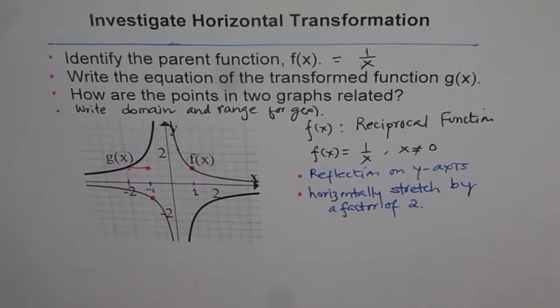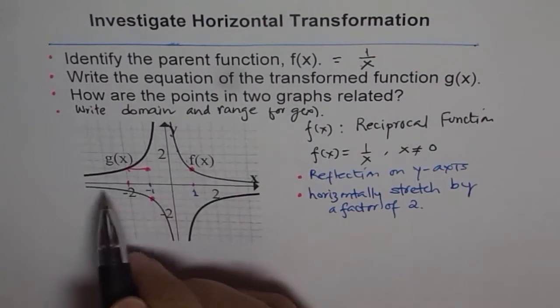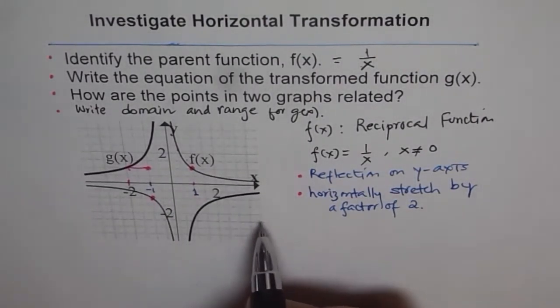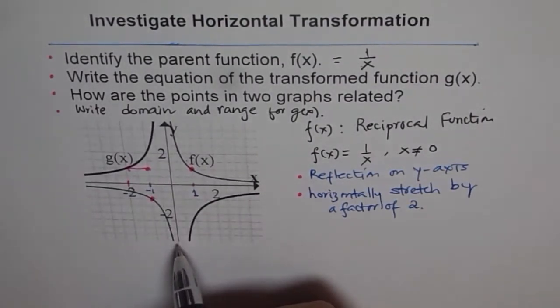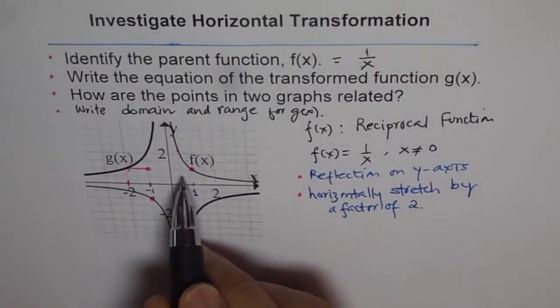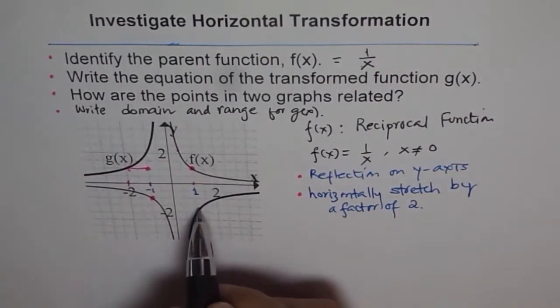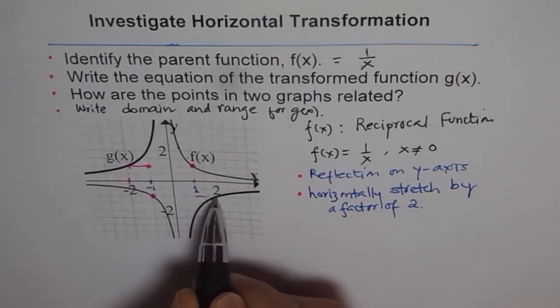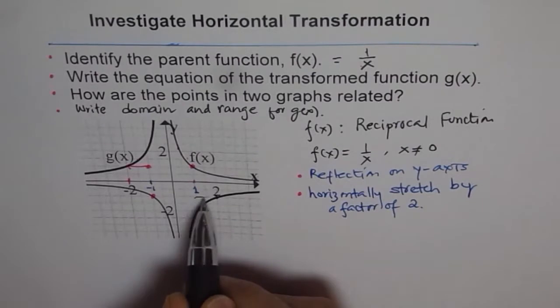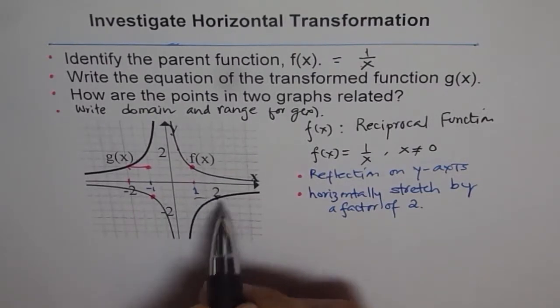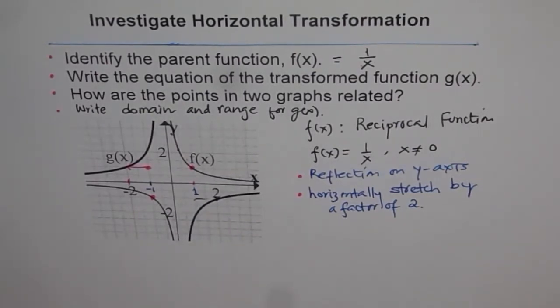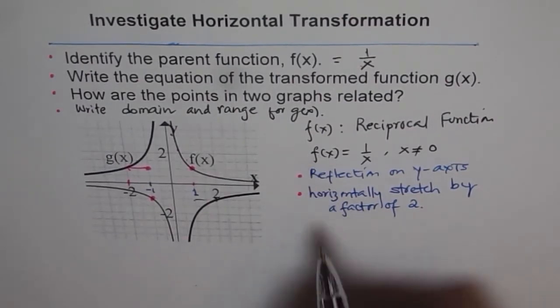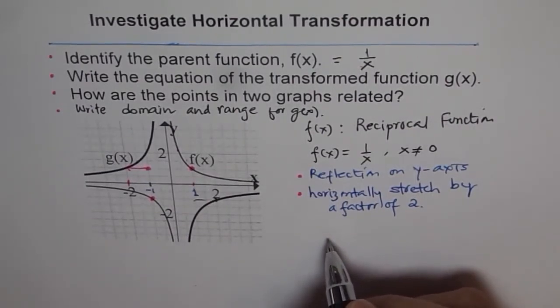Correct? So we got these two transformations and nothing else is changing here. The asymptotes are same, right? The horizontal asymptote is y equals 0, vertical is at x equals 0. They are not changing, but this is a major change. Your point is moving away. You will notice here also, this is at -1, but it was pushed to +2, right? So minus is for reflection and then times 2.